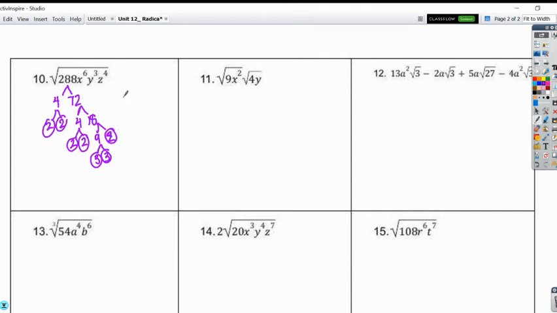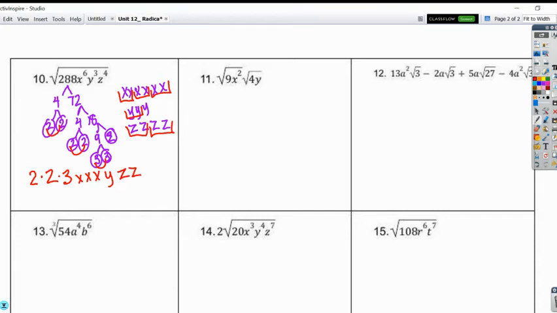I'm going to go ahead and spell out my variables as well so that I can count them. X to the 6th, write that down 6 times. Y to the 3rd, and Z to the 4th. So I start looking for my matches. It's a square root problem, so matches of 2. A pair of 2's get written once, a pair of 2's gets written once, and a pair of 3's gets written once. Then for my x's, I've got 1, 2, 3 groups of those. For my y's, I can make 1 match, and for my z's, I've got 2 matches in there.